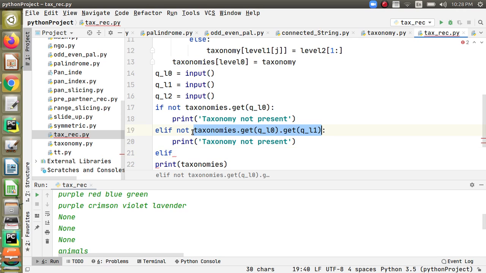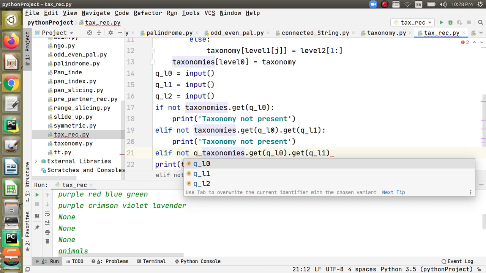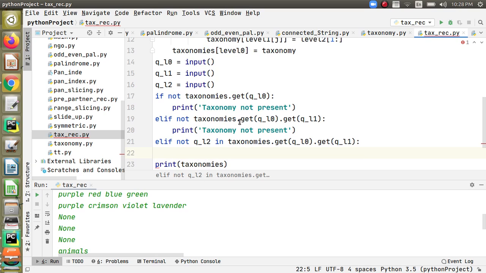I will take this and check whether not QL2 in, because it's a list, I can just check whether it is present or not. If it is not present, then you will say that it is not present.